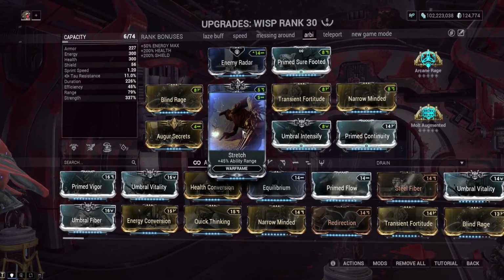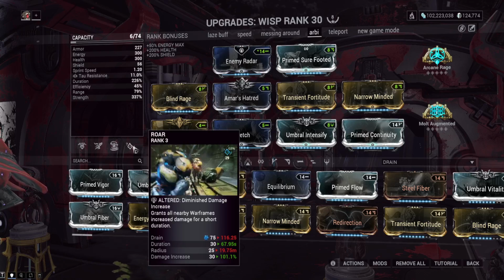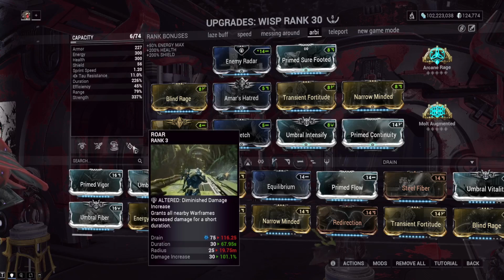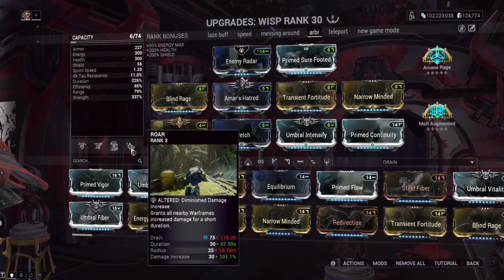So we got Stretch in here so we can actually use our Roar, because we got Roar helmet subsumed on here. As long as our allies are within 20 meters, they're going to get hit by Roar and get 100% increased damage before other buffs are taken into account.